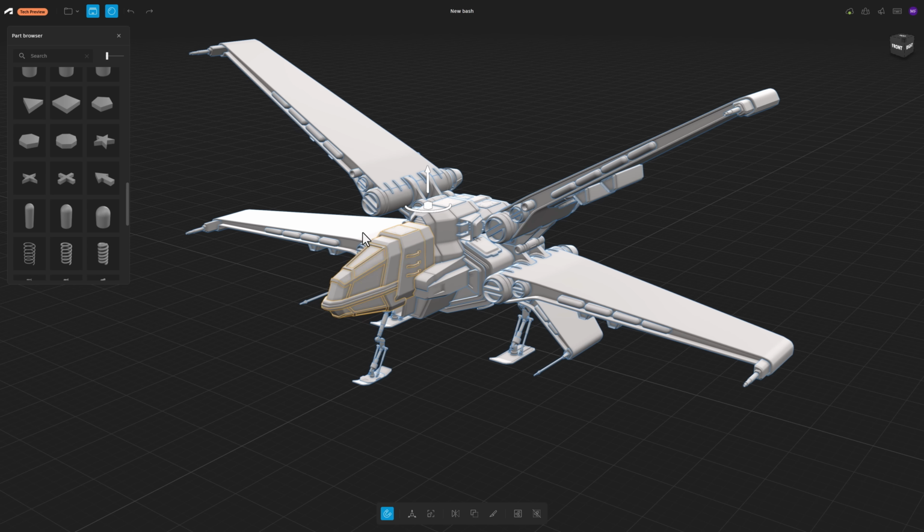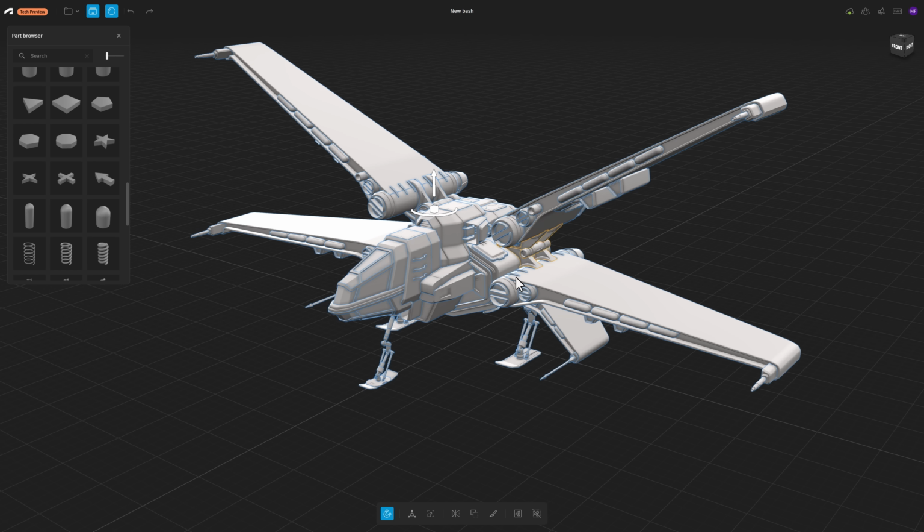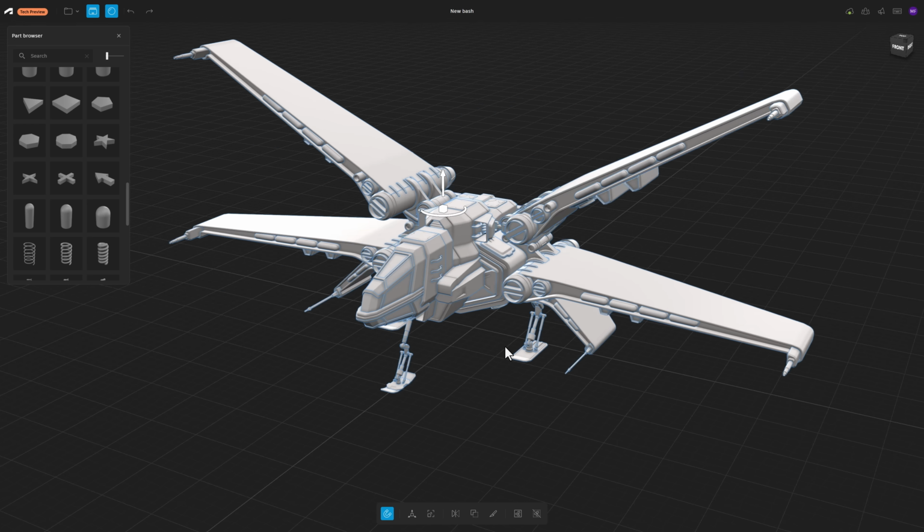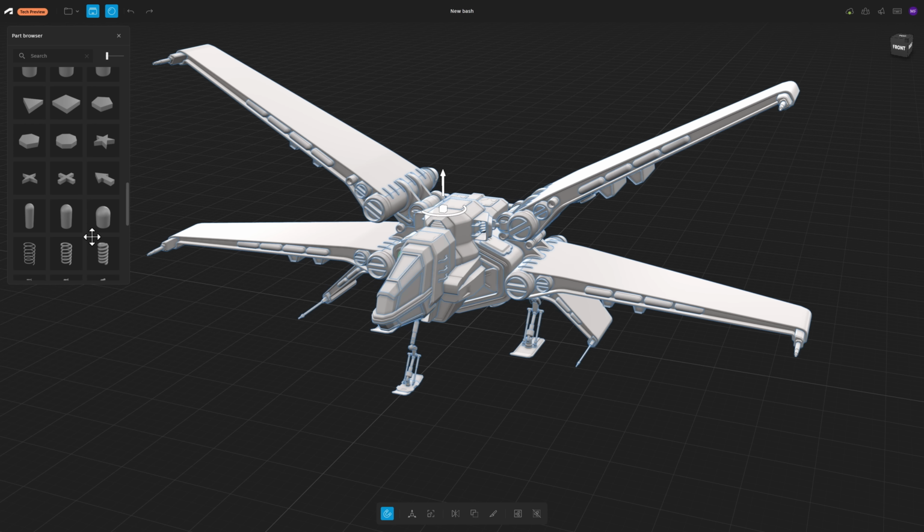So this model you see here, if I hover over it, is made up of various different groups, and each one of these groups is made through a process called kitbashing. If you've ever worked in miniatures, like Warhammer 40,000, where you take the shoulder pads from one Space Marine, the head from a different one, a tentacle from God knows where, and you put them all together and create yourself a Chaos Space Marine that didn't exist, it's the same basic premise, but this is done on a computer in 3D using these various building blocks.